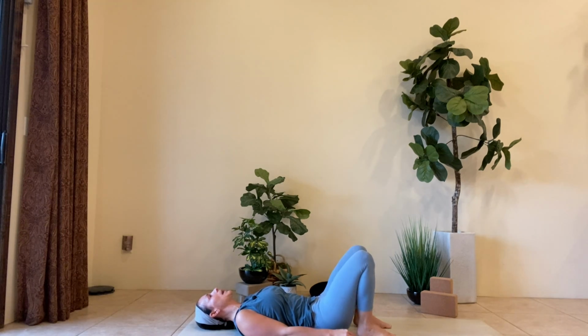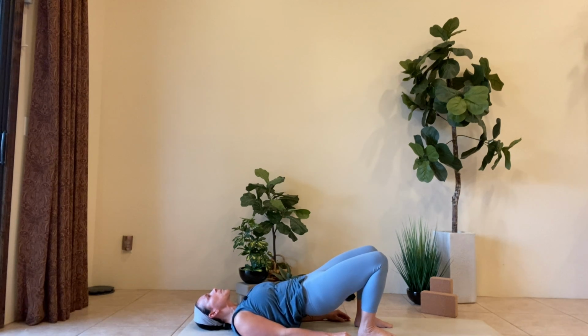Okay, bring your feet back to that position so that you can touch your Achilles tendon. I want you to hug the glutes, hug the muscle to bone in the thighs, and lift. And if it helps you to close your eyes in this posture, go ahead and close your eyes. If you have any areas where you are feeling any kind of discomfort, if it's pain, get out of it. But if it's just a tightness, then try and breathe into that spot. Focus your breath into that sore area.